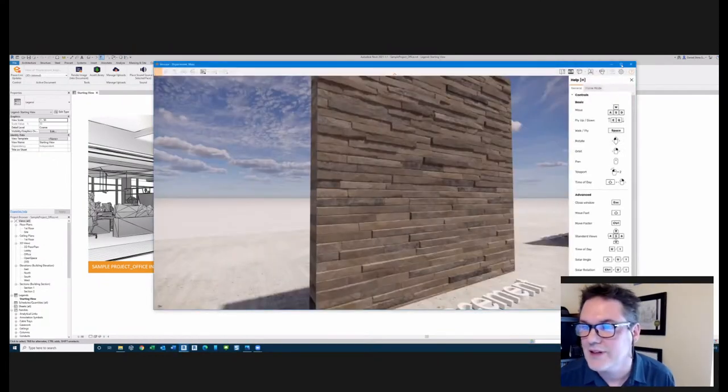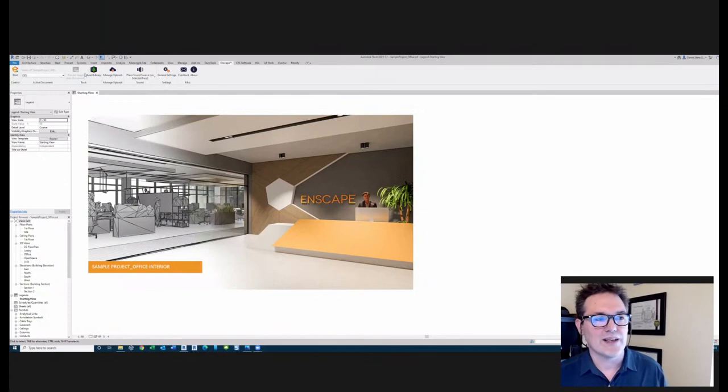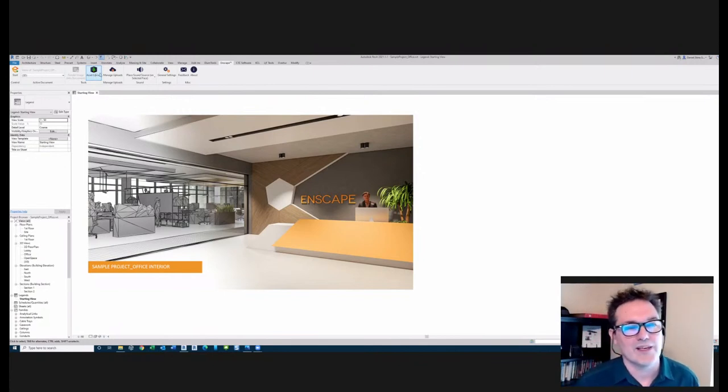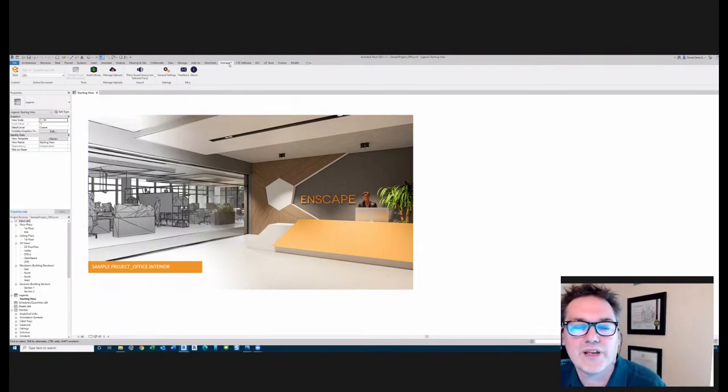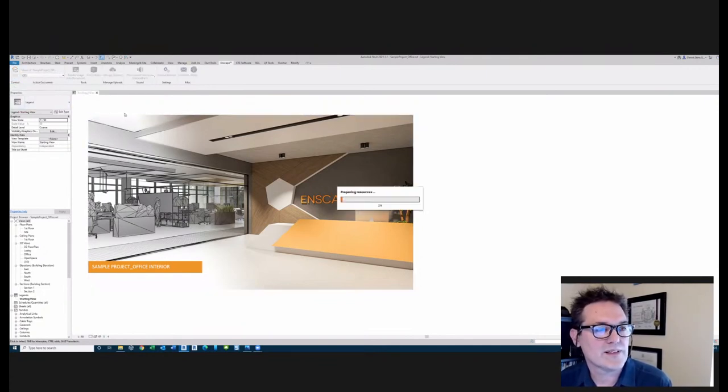So the tools that are left here in the Revit model, of course, are going to be the things that you would interact with your model, like assets. You're going to use this tool to place assets in Revit. They're visualized later in the Enscape render window, placing a sound source, and then some of the settings that are just system settings. Those are all accessed still from the Enscape tab, but everything else has been moved into the Enscape window. I'm going to go ahead and start it up.